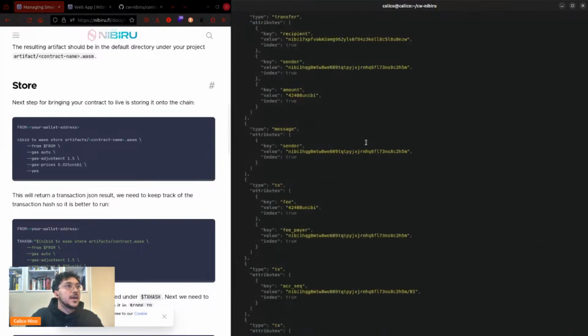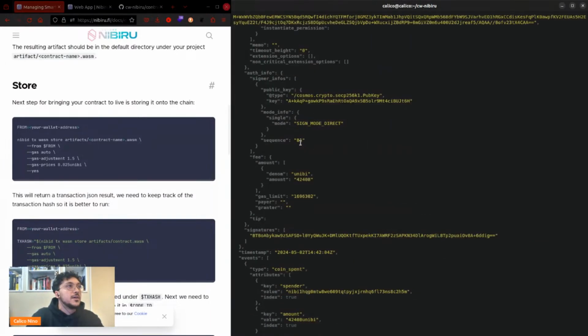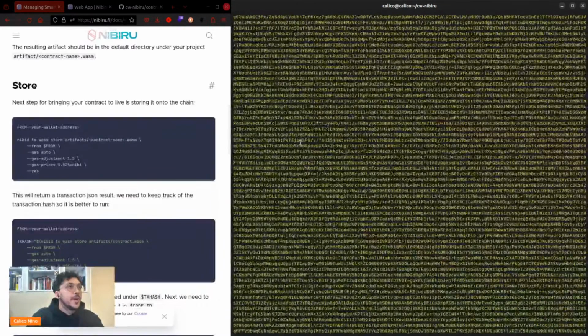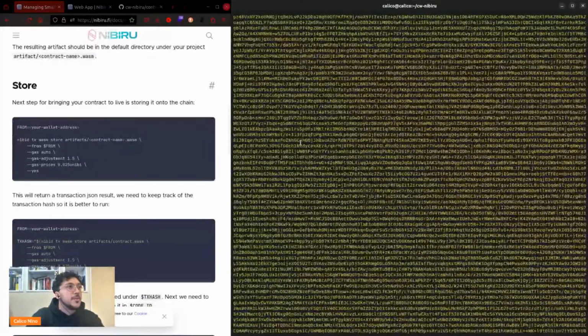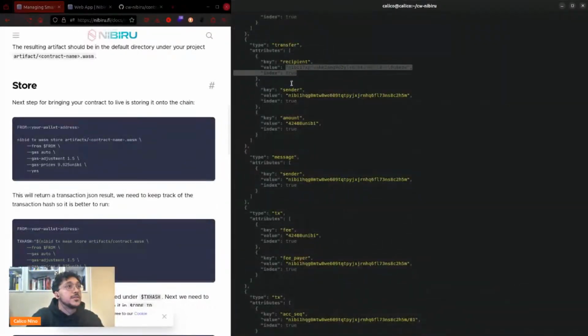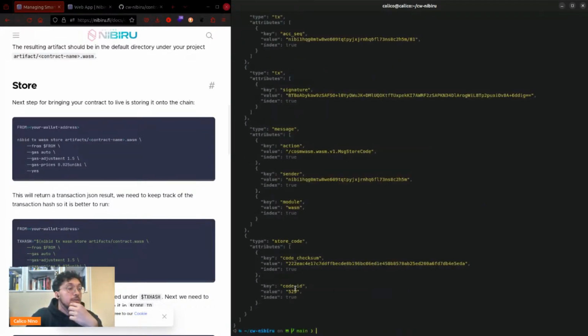Yeah. So we can see exactly what happened through these events and logs. So here we have the bytecode itself. Yeah, it's quite large, but we can see messages like who we sent, who was the receiver of our gas fees that we sent to basically upload and store our bytecode to the chain. And we can also see, more importantly, the code ID. The code ID is what is used to identify what smart contract is going to be used later on when we want to instantiate it. So we can preset that. So we know it's 529. So we set code ID 529.